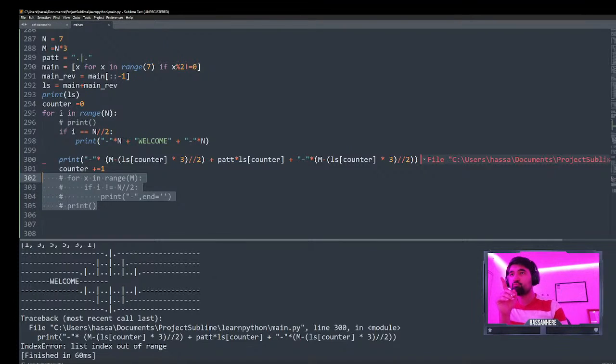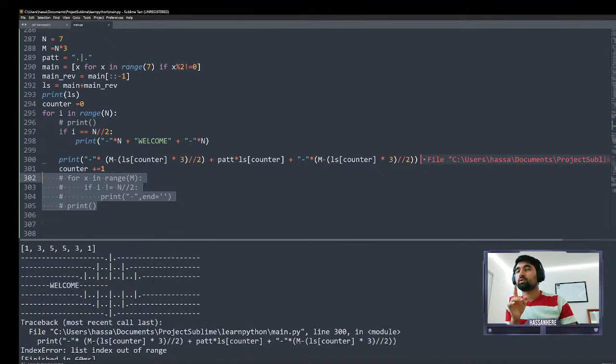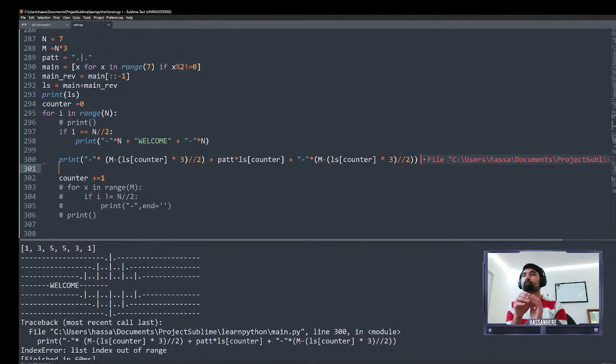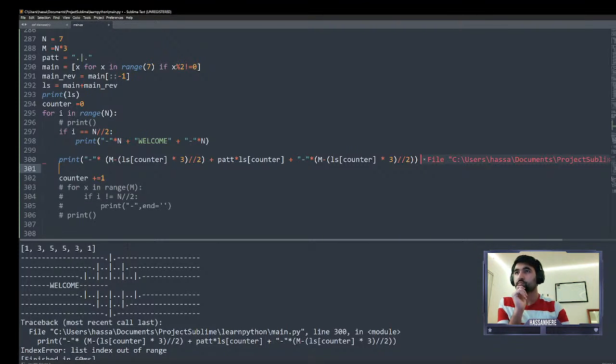Here we go. We just have to take care of that loop, and then the counter is going to be, if counter is equal to the length of that thing, right? I completely understand what is going on over here. We got almost 3.